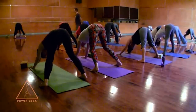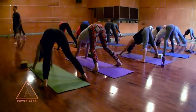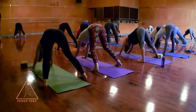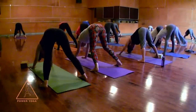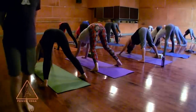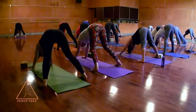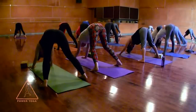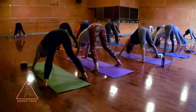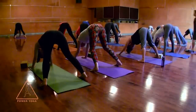At the same time, allow those palms to gently dig into the mat, little activation through the arms, the upper body, the shoulders, the hips, the tailbone drawing up, creating a tractioning effect through your torso, through your spine. And as the hips are drawing up, the heels gently pressing down, so you get that stretch across your hamstrings, the backs of the knees, the calves, and really all the way down through the Achilles heels.